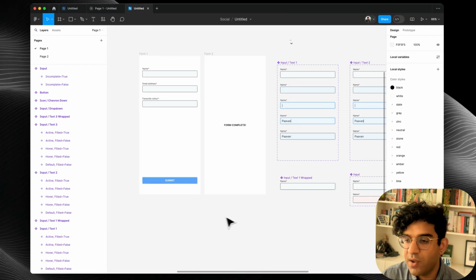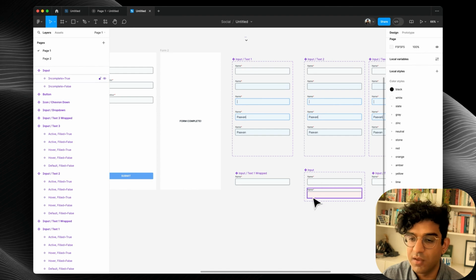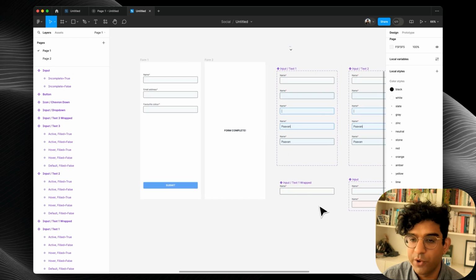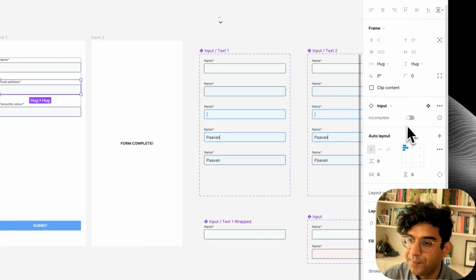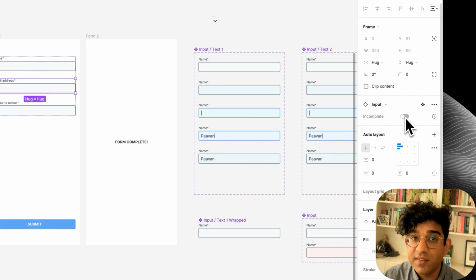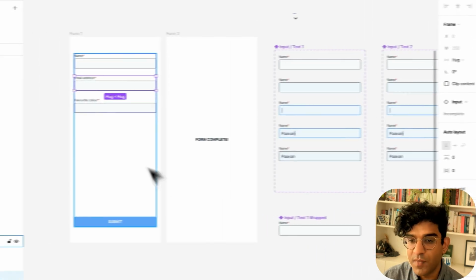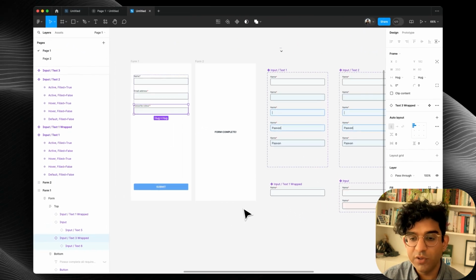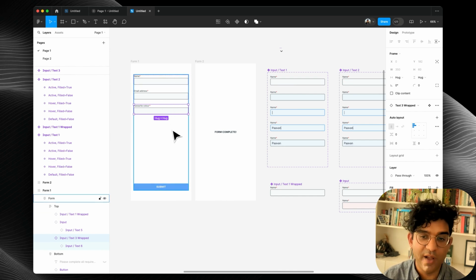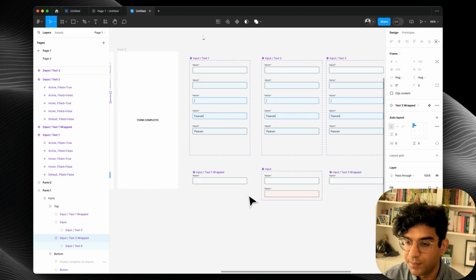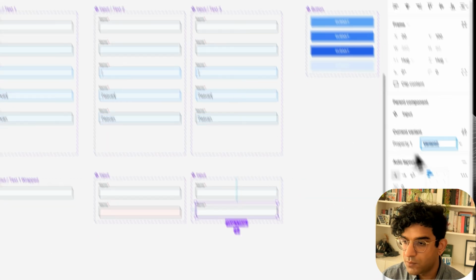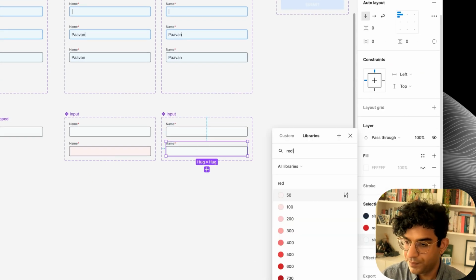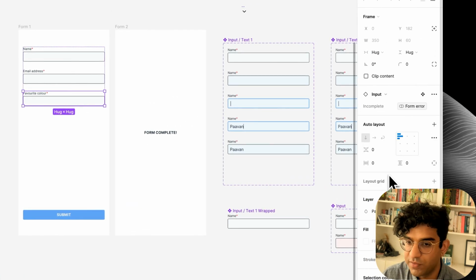Now, hopefully you can see what I'm doing. We're now able, because we set these as a boolean variant, we can now change this input to have an incomplete here. And because this is a boolean, we can link it to form error. So all we have to do is link that to form error. And because form error is currently false, it won't show the red. But as soon as form error becomes true, which happens when we press submit and it does the Boolean logic to work out that those haven't been filled in, it will update in red. So I'll do that for this one very quickly. And then link that to form error.